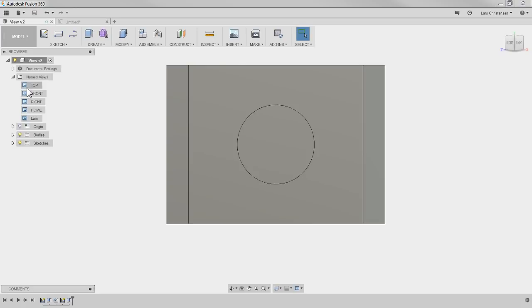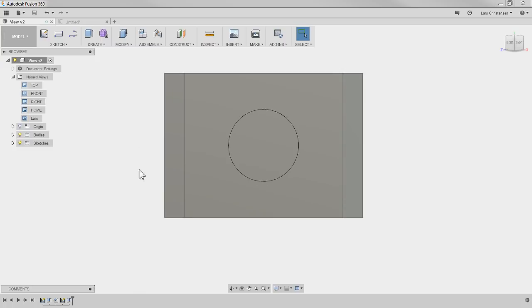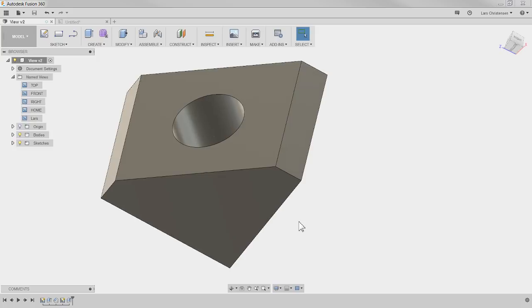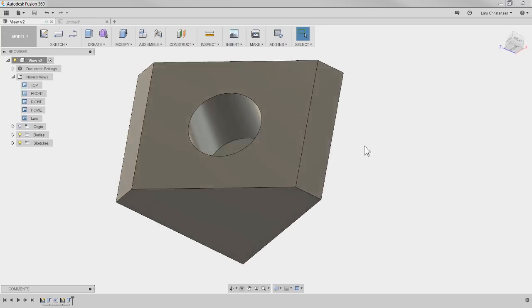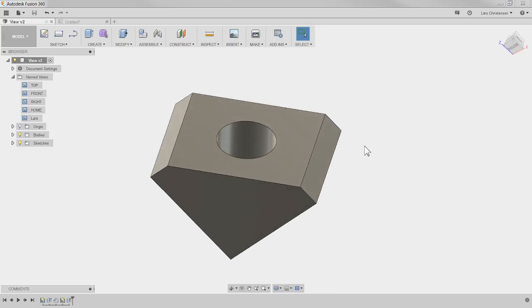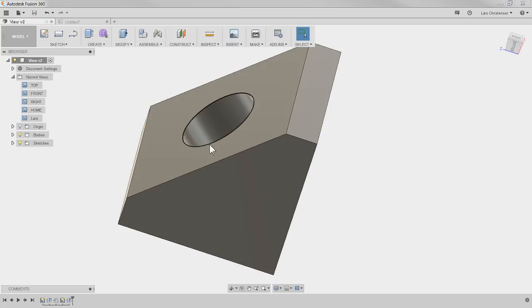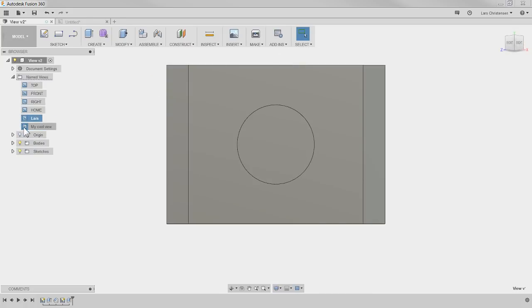Matter of fact, these named views are extremely useful if you start working with bigger designs. Like you're working on one of your cool designs. I see them all the time. And you have somewhere where you're always working in some obscure angle, and you find yourself doing some work, and then, you know, a guy comes over and is like, hey, can I see that in a cool isometric view? You do it like this, then you gotta go back and find it again. Well, whenever you are in that cool view, you just right click, new view, and this could be whatever you want to call it, and now you always have these views handy.